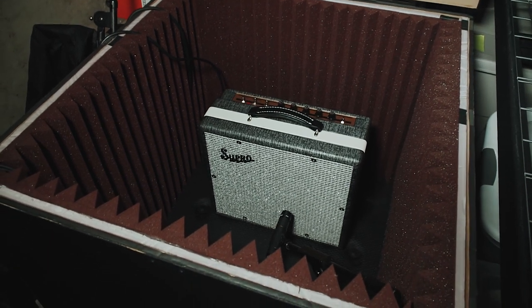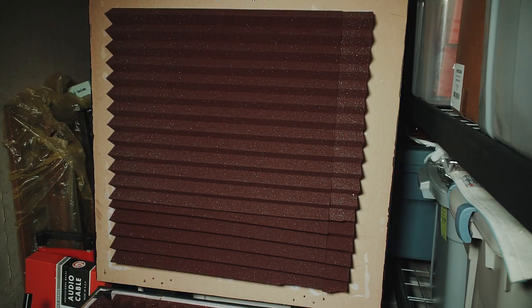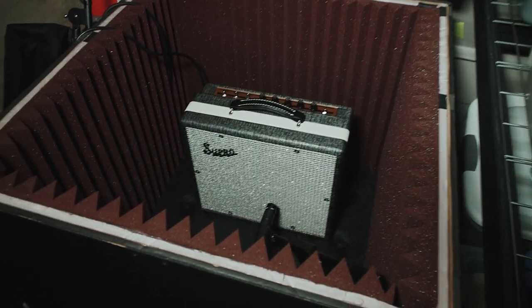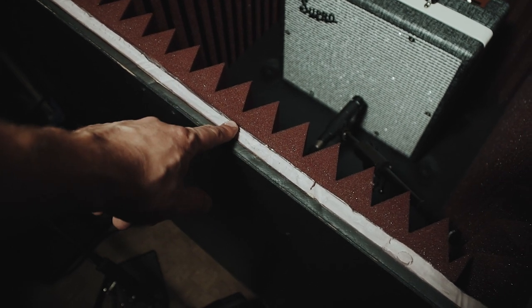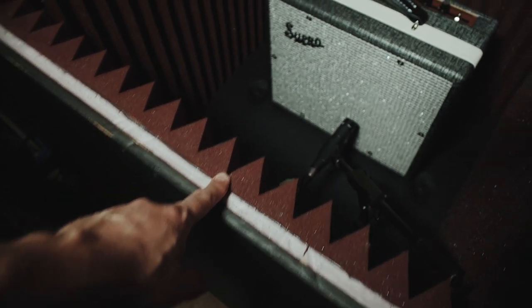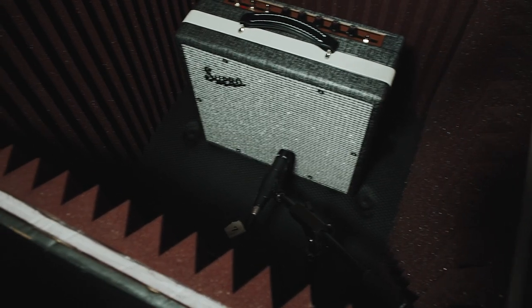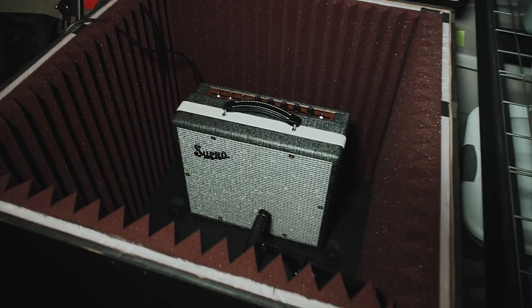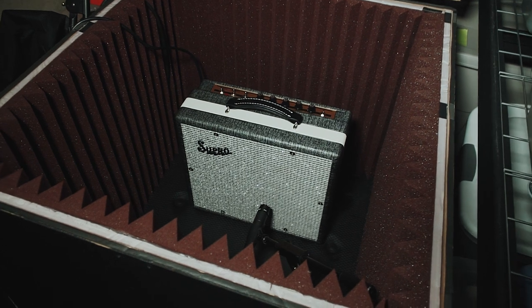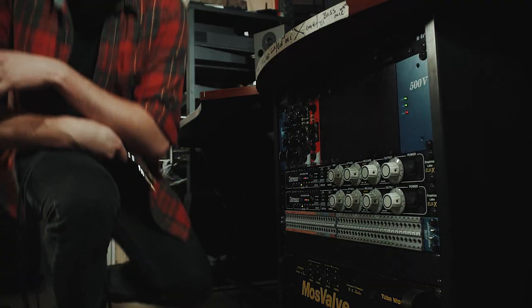For all my videos I record the amps in this little homemade ISO box that my wife Tilly and I built a few years ago. It's pretty solid — it's just half-inch MDF with a layer of foam insulation and then a layer of Orlex. For the floor I cut up a couple of yoga mats and glued them down. When this lid is closed it cuts the volume down drastically — when I'm playing my bigger amps in here you can't even really hear it over the studio monitors.